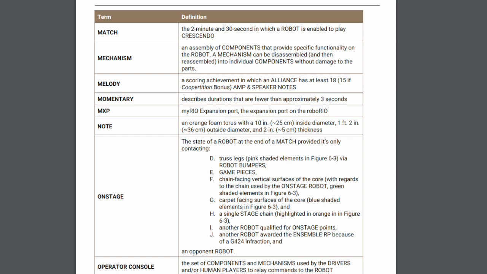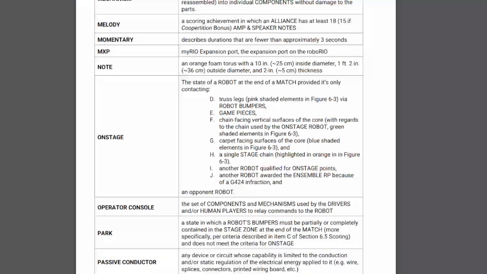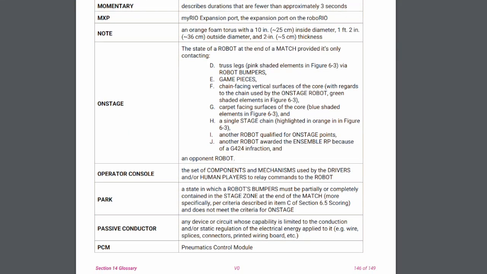Note, an orange foam torus with a 10-inch inside diameter, 1 foot 2-inch outside diameter, and 2-inch thickness. On stage, the state of a robot at the end of a match provided it's only contacting D, truss legs, pink shaded elements in Figure 6-3, via robot bumpers, E, game pieces, F, chain facing vertical surfaces of the core with regards to the chain used by the on-stage robot, green shaded element in Figure 6-3, G, carpet facing surfaces of the core, blue shaded elements in Figure 6-3, and H, a single stage chain highlighted in orange in Figure 6-3. I, another robot qualified for on-stage points. J, another robot awarded the ensemble RP because of a G24 infraction and an opponent robot.